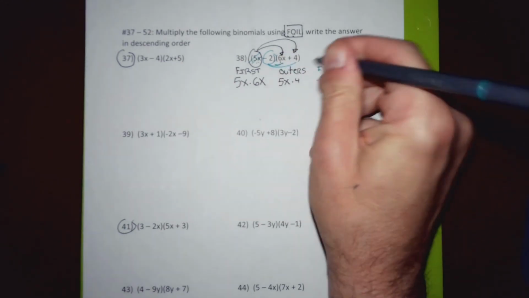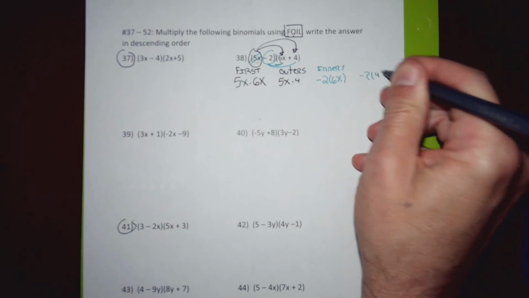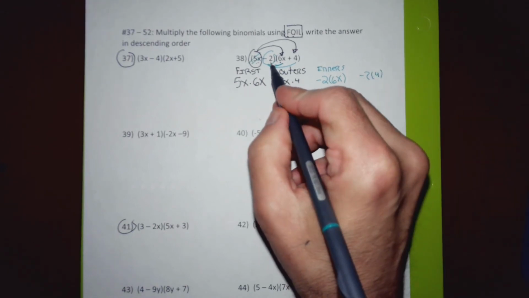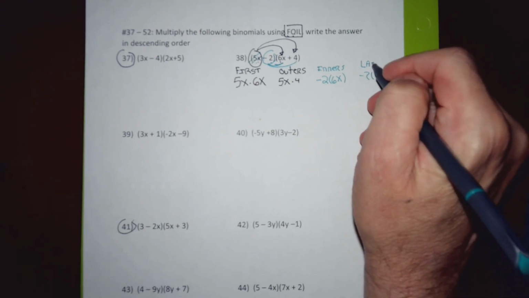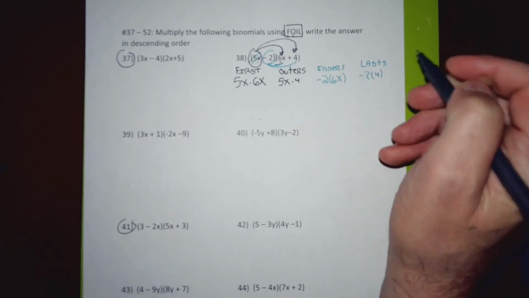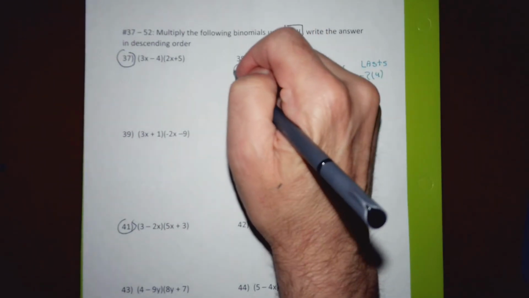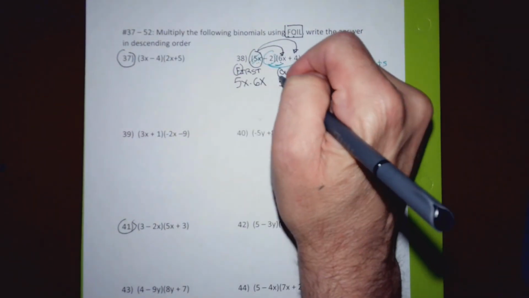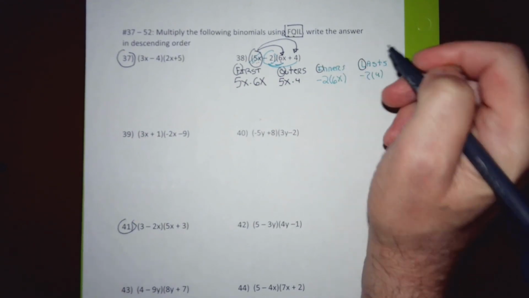And when I do the multiplication of negative 2 times 4, negative 2 is the last thing in its parentheses, 4 is the last term in its parentheses. We call that lasts. So the acronym of FOIL comes from the first letters: first, O for outers, I for inners, L for lasts. That's technically what most instructors will teach when you're multiplying two binomials, to do FOIL.